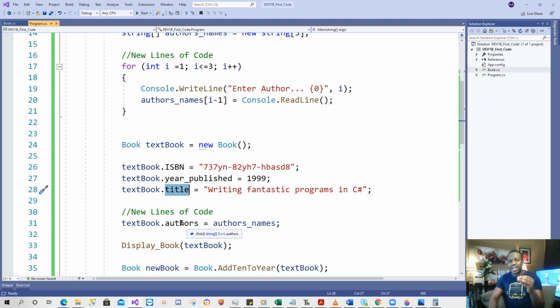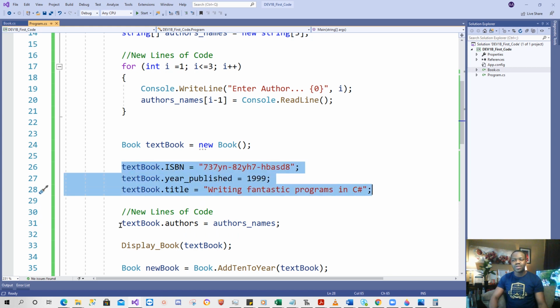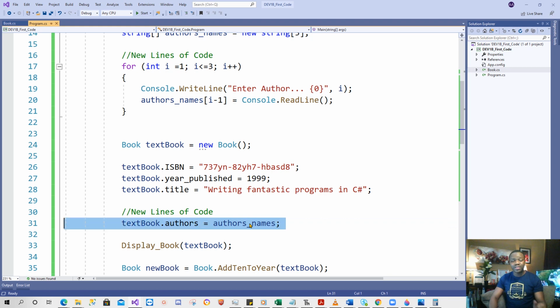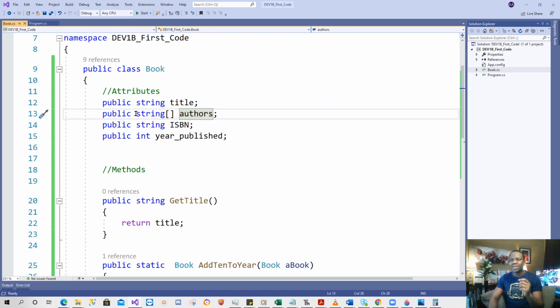It's an array, because an array and array list are 2 different things in C#, as you would see in the subsequent videos. So this line you have already seen, this is the new line now. After I've read in the author names, I'm passing the author names to this new textbook as the authors attribute. So this authors attribute can be seen in the book class as an array list already.